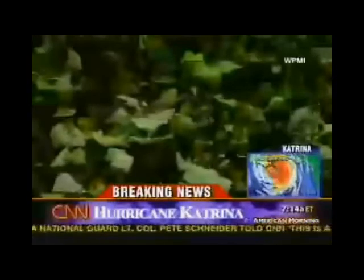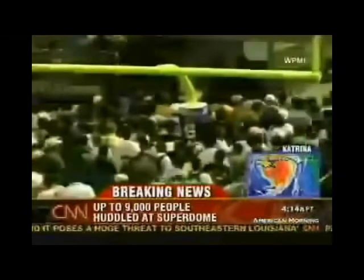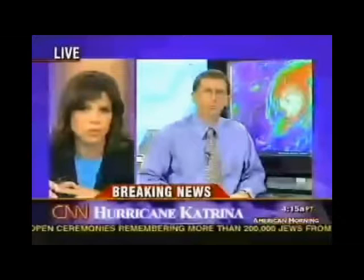Okay, here we go. And it's the majority are either the emergency workers and their families. We have some firefighters here, and it's just a large amount of people that are out in this kind of weather doing their job, but their families are here and they're safe. We're looking, Tricia, at pictures inside the Superdome where they have many multiples of the number of folks that you have, some 9,000 people. Richard, thanks for being with us once again.